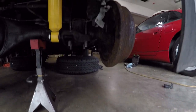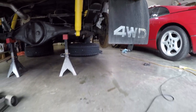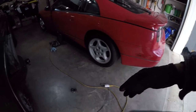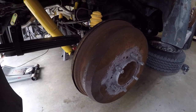The new parking brake bell cranks are put in and brand new drum brake shoes are installed, so these brakes are going to work perfectly. When I go and pull the handbrake, go back to here, you can't rotate these puppies at all. The brake cable is nice and taut and these are now locked in place. This is exactly what you need in a manual transmission vehicle.